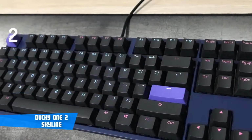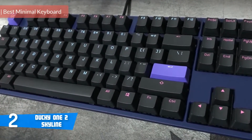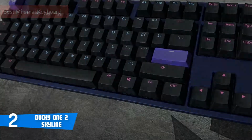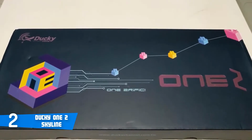At number 2, it's the Ducky 1-2 Skyline. The Ducky 1-2 Skyline is a smaller 10 keyless mechanical keyboard that offers reliable Cherry MX Blue switches and premium multi-double shot PBT keycaps for a superb typing experience. It's qualified as the best minimal keyboard accompanied by great functionality.